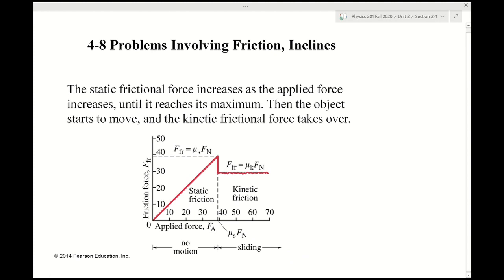When we're talking about friction, essentially what happens is the idea of static friction ultimately will give you a maximum amount of static friction that the two surfaces will resist. If you've ever tried to push anything heavy, you'll know that you can continue to push harder and harder until it finally breaks loose and starts to move. That's where you get this discontinuity idea right here. And at that point, we go from the realm of static friction to the realm of kinetic friction. The form of the expressions are the same, but the activity that's going on is different.